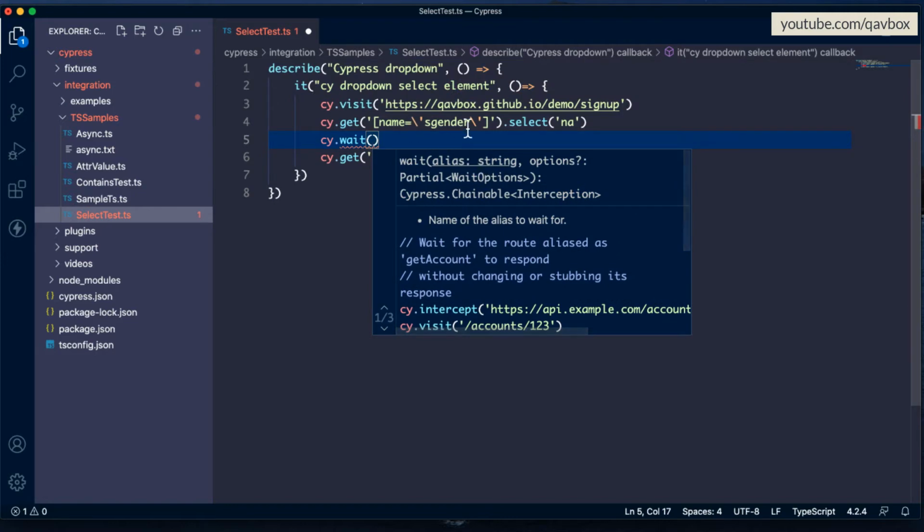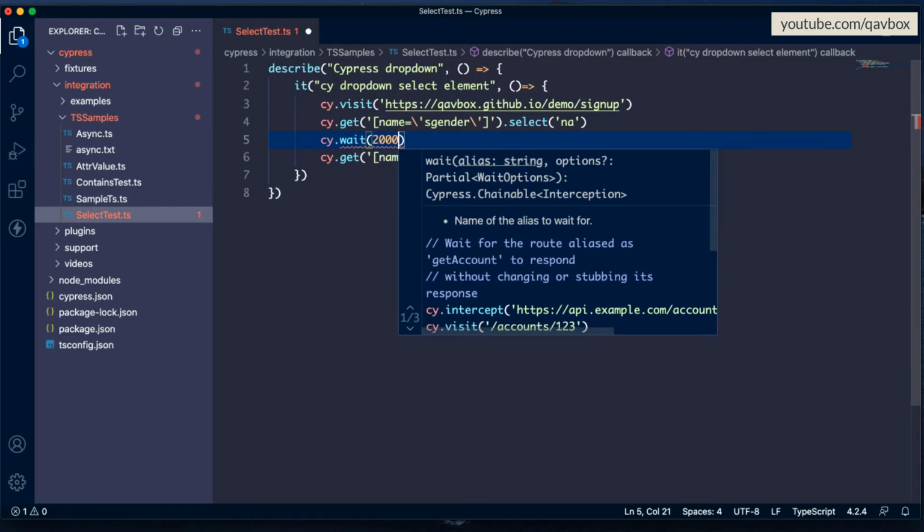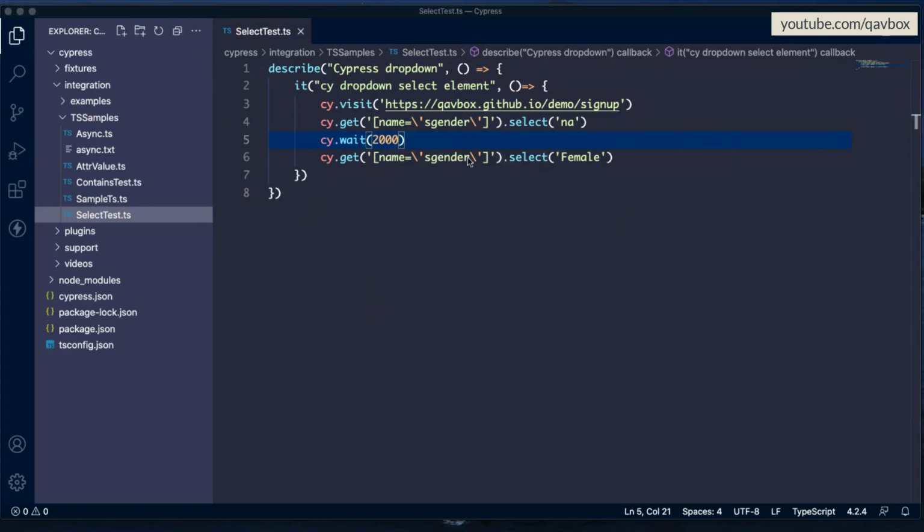Maybe 2 seconds. Okay, so 2000 means it is milliseconds, so that means 2 seconds. So this is, I'm selecting based on the value attribute. And here I'm selecting based on the text, the visible text.